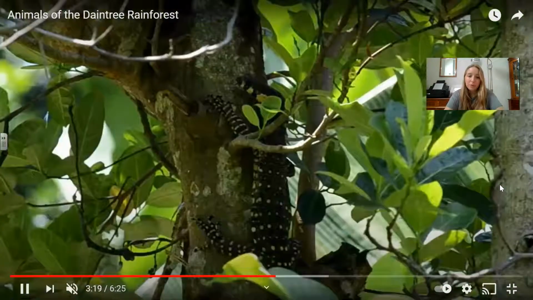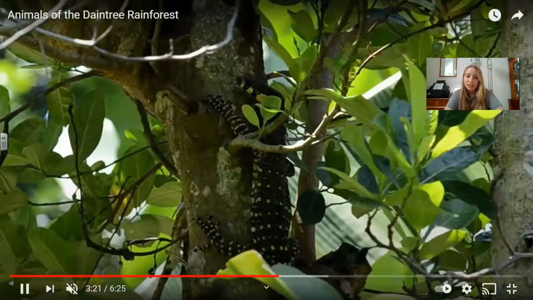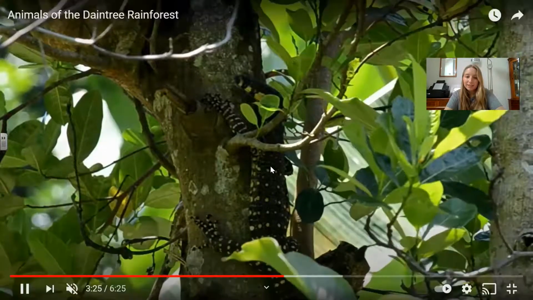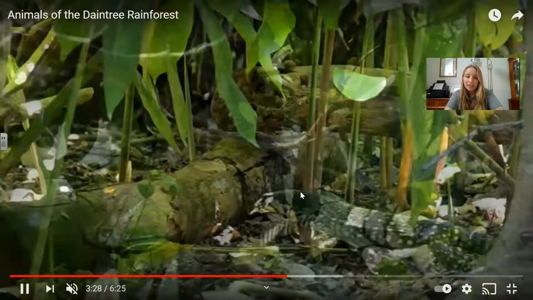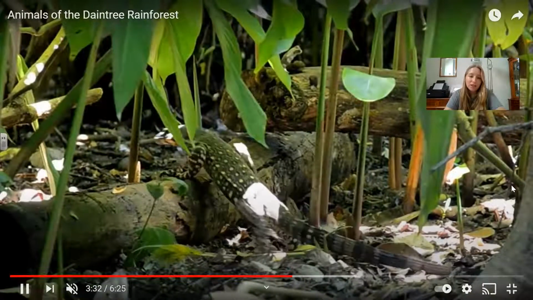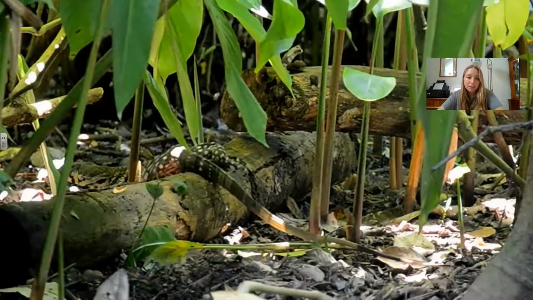I don't know if you can spot this, but on the tree there, can you see? There's a very large looking lizard that kind of camouflaged itself on that tree there to try and escape from any predators.